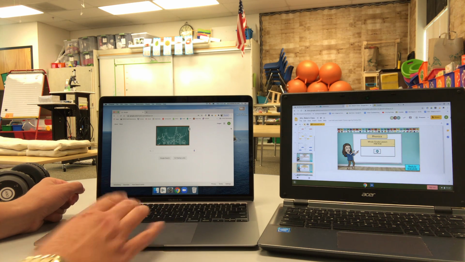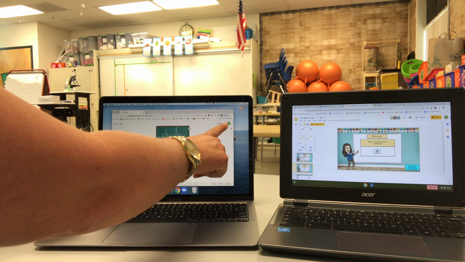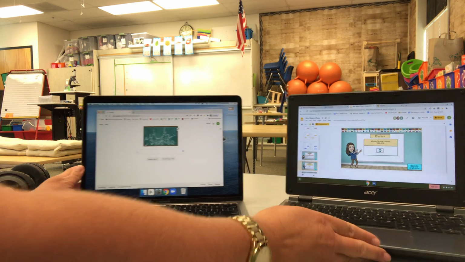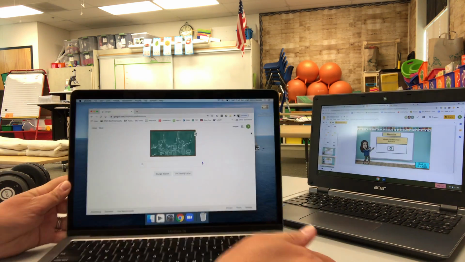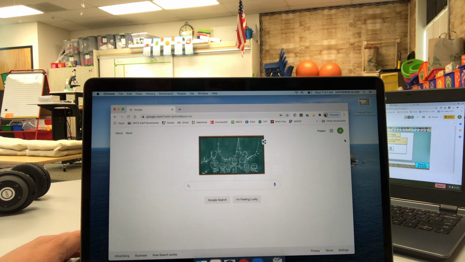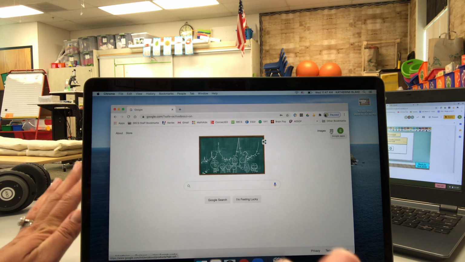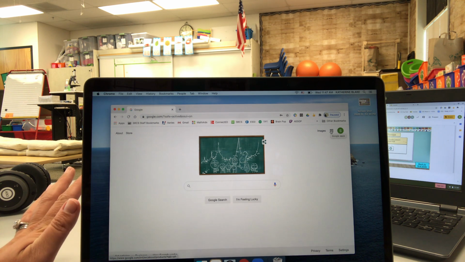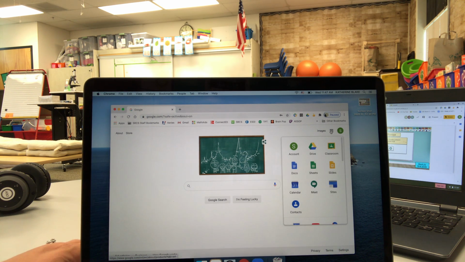Okay. So now, Sydney, you can see up here this little circle. I'm going to move this a little bit closer. This little circle here with the S means Sydney is logged in. So I'm going to come over right next to it. You see right here? This is called the waffle. And the waffle pretty much has everything that you need to have to be successful in this online, funky, home learning classroom situation. So I'm going to click it.